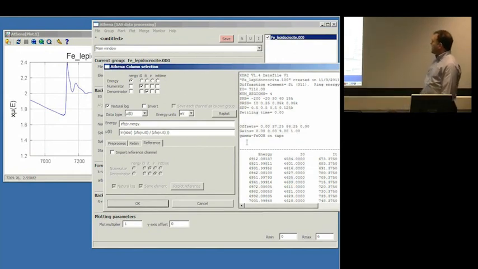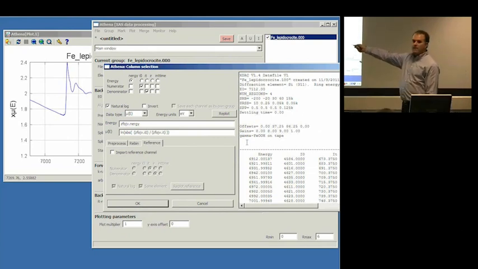And it remembers that last time I selected I0 over IT in natural log. And because it noticed that the labels on the columns are the same for this file as for the last file, it assumes that I'm going to want to import the data the same way again. But it stops and makes me click the OK button just in case I don't actually want to import it the same way again. For example, I might also have fluorescence data in the same file, in which case you want to be able to stop and pick a different selection up here. But this is the same, and I want to import it the same, so I'm going to click OK.